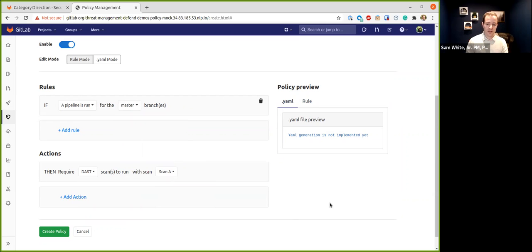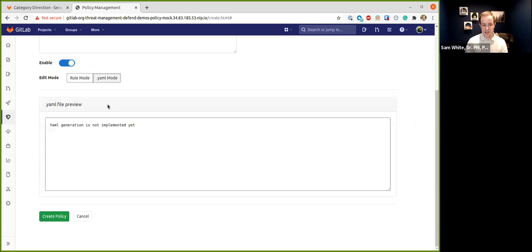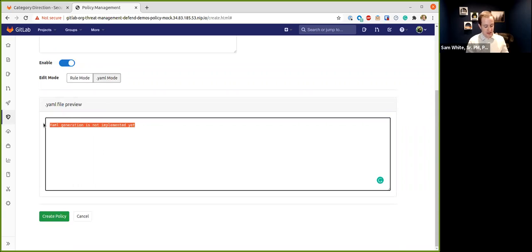This ultimately would generate a YAML file, because we want to preserve the infrastructure as code paradigm. You would get the YAML representation of this policy, and you could optionally switch over into YAML mode and edit the YAML directly, if that was more comfortable for you.